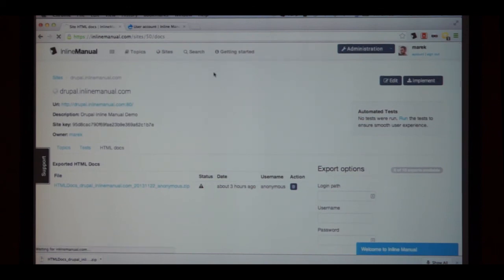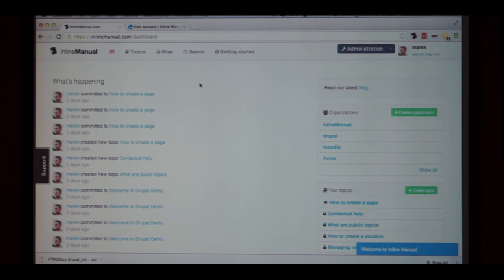So if you are interested in this, it's quite easy to implement for Drupal as well. So far our research shows that it helps users. It makes it much more pleasant for them to use the site. It's also easier for developers to make this documentation. So if you want to have a chat about this, I'm free to chat. And I think I will wrap it up now.